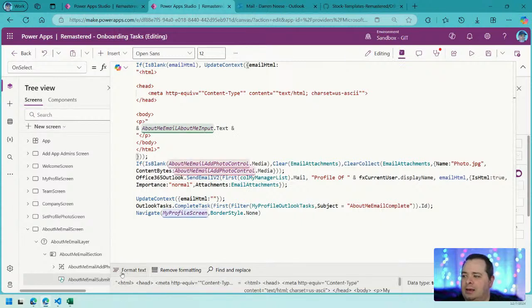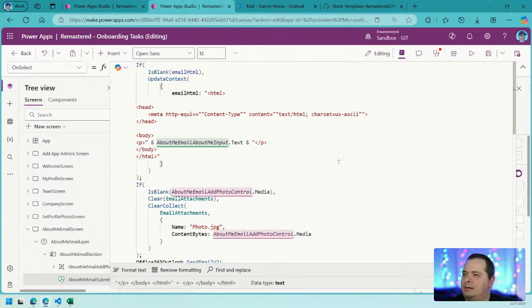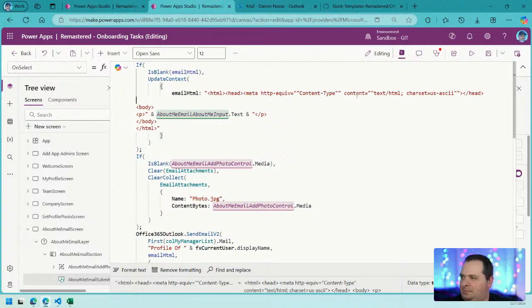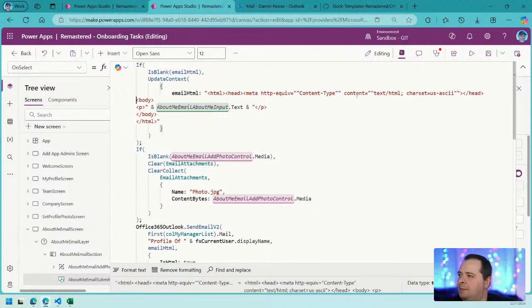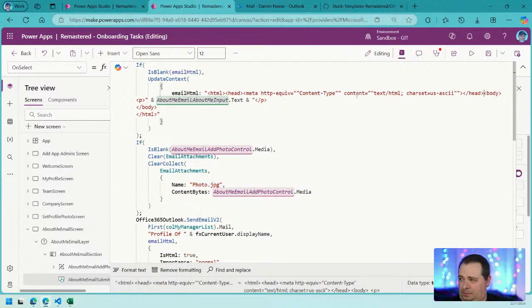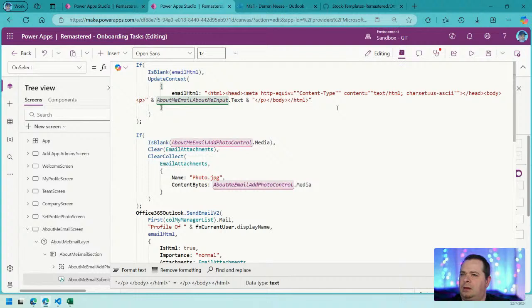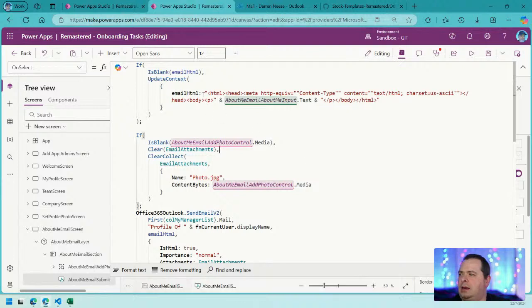Okay, so now I can hit format text. This HTML is cracking me up. Let's clean this up a little bit. I don't know that it needs to be all formatted like this. And probably what would be better is if we used string interpolation. Okay, there we go. That looks cleaner.